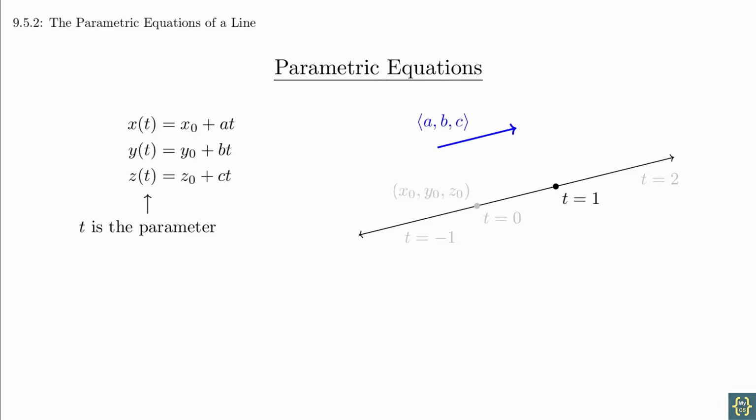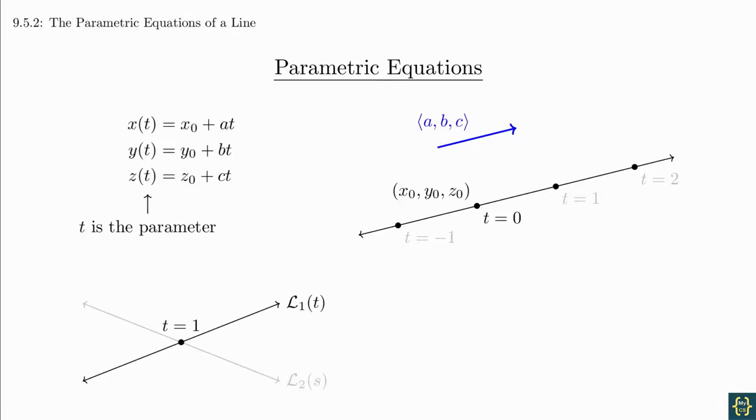Continuing along with the time analogy, as time increases, we can imagine ourselves walking along the line at a constant speed in the direction of v. For negative values, we simply think of that as winding time backwards and think about where we would have been had we been traveling along the line at a constant speed before t equals 0. The line itself is the set of all points that we visit along this path. When we think about the intersection of lines, we're thinking about whether the two paths intersect, not whether the people moving along those lines actually get to meet each other. We use two different parameters when talking about two different lines to remind us that the parameters are independent of each other.